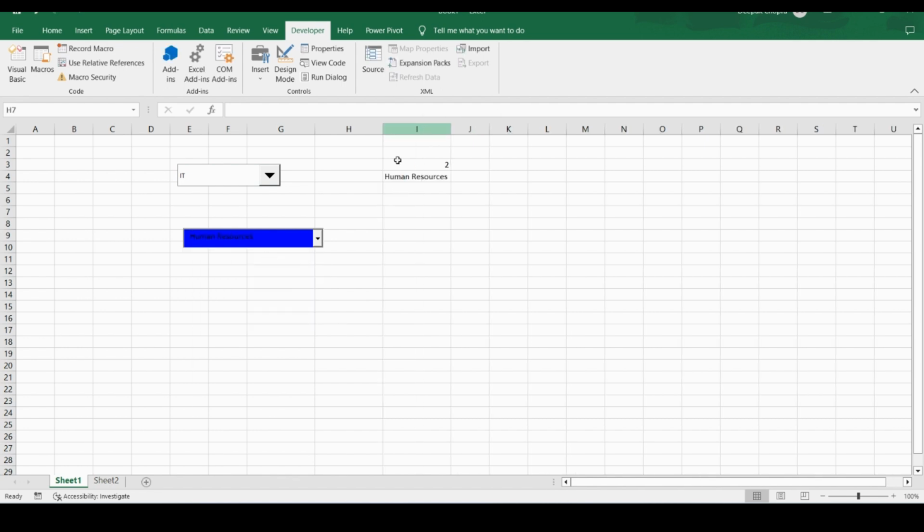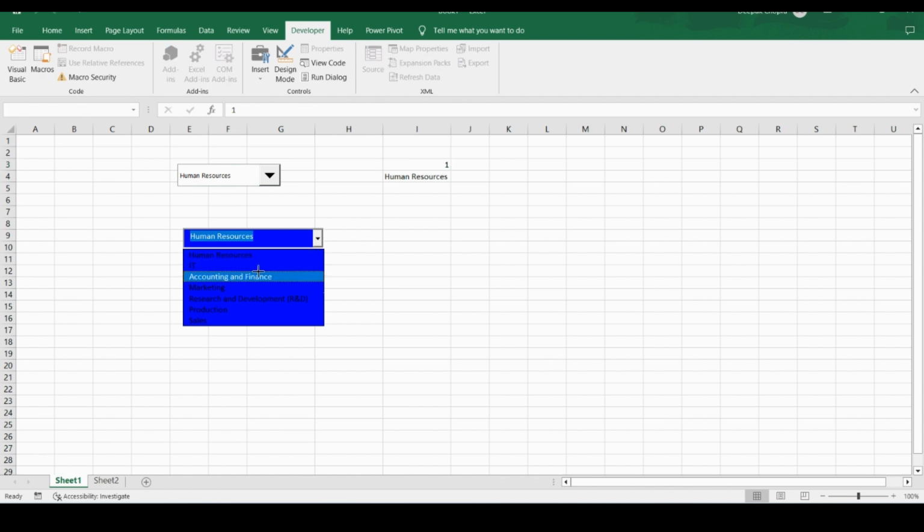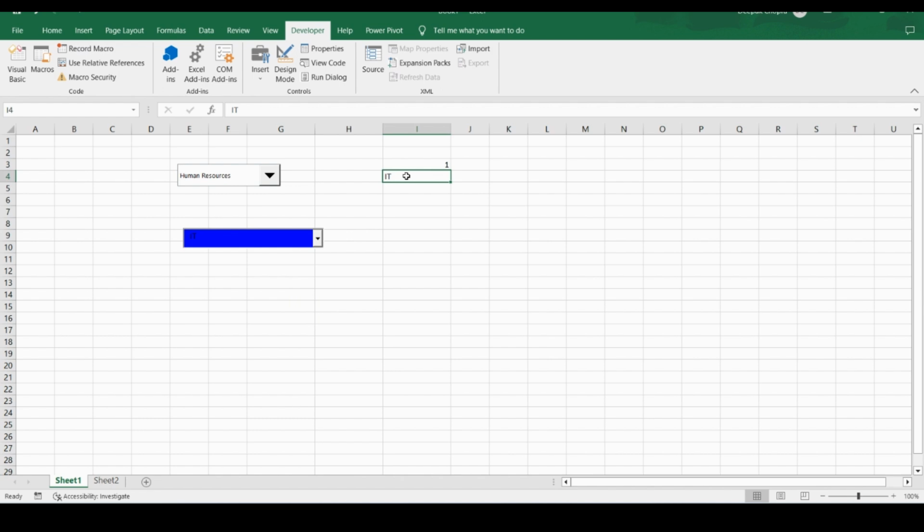So this is also one difference: if you have taken a combo box from form control, whatever you have selected, its index will appear in that cell where you have linked. However, if you have taken a combo box from ActiveX Control, whatever text you have selected, its direct text will be shown wherever you have linked it.